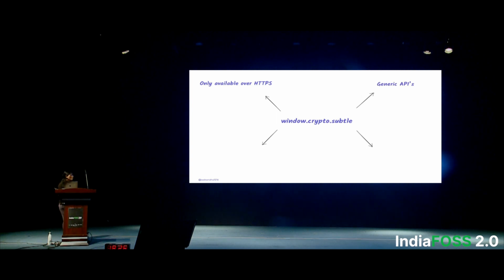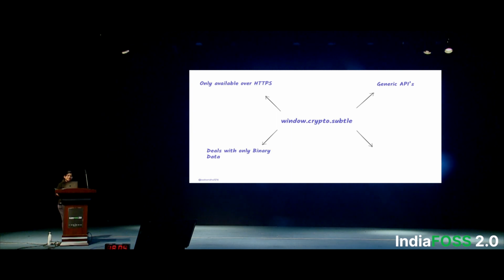And this has all the generic APIs, which means that all the APIs for encryption, decryption, signing, and all the stuff, they are not really specific to any algorithms. Rather, these APIs take the algorithm as an object, as a parameter, and if these APIs support those algorithms, it will work, otherwise it will not work. So all the APIs are very generic.